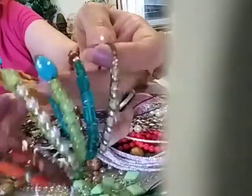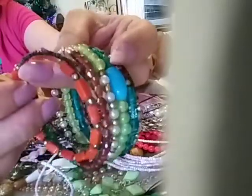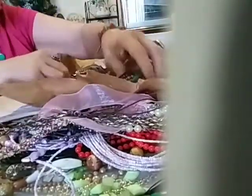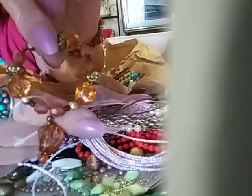This is a beautiful set of bangle bracelets. Look how stretchy the bracelet is. Look at the colors. I mean, it's just amazing. Look at these beautiful colors. All in great condition. It's multiple colors. It's just beautiful. Look, it's just gorgeous. And don't ask me what this is. It's plastic. I do not know.